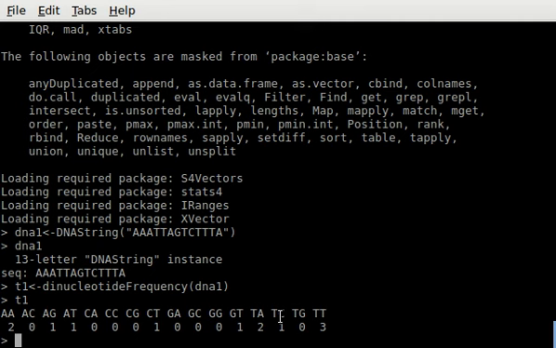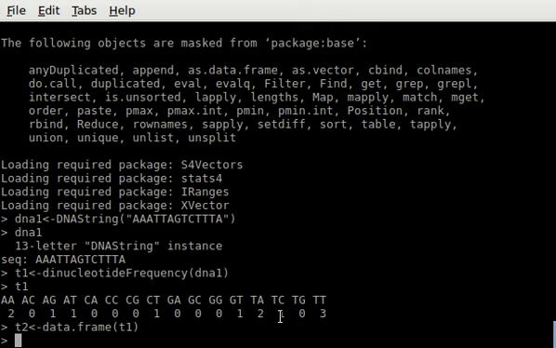Hopefully you see the usefulness of this for calculating the frequencies of dinucleotides in a Markov chain of degree 1, of course, right? And not only that, but you could, for example, take this table that I just got and convert it into a data frame.